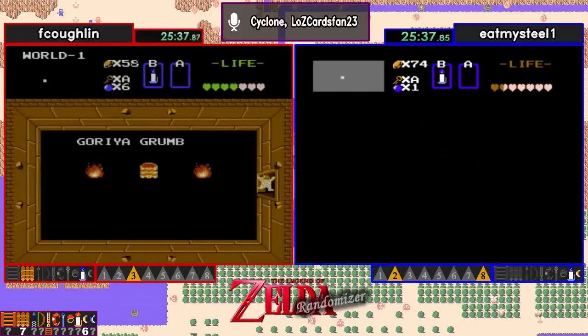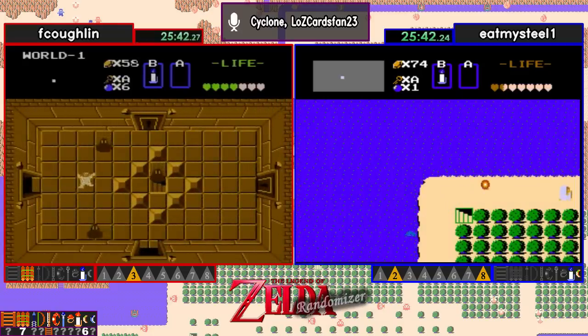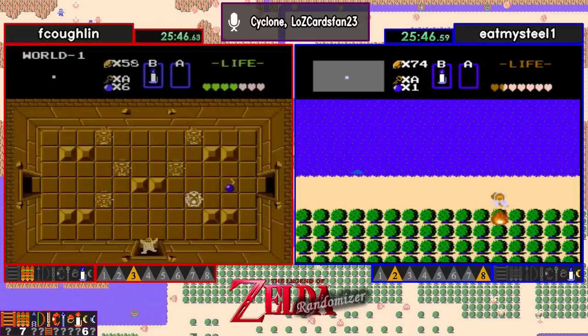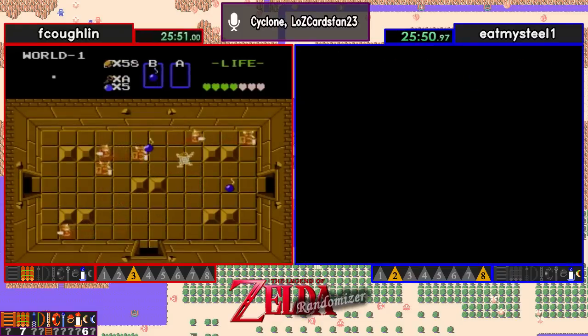Eat My Steel is one screen away from discovering level 9. There's a potion shop. Again, neither runner has the letter. This is where level 9 is going to be. As long as he doesn't take a death, he'll have that knowledge. And there's that knowledge.